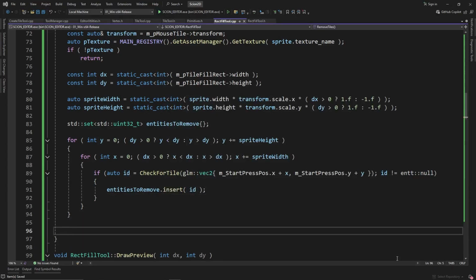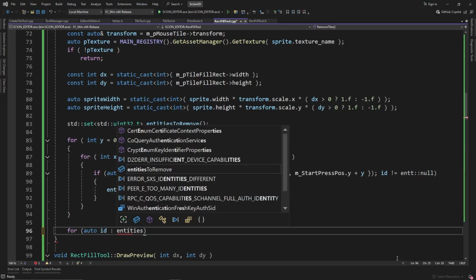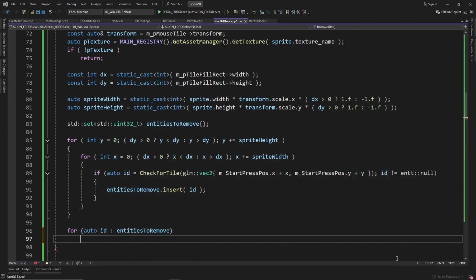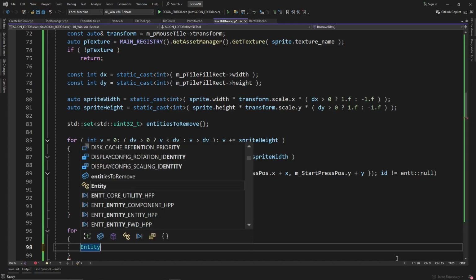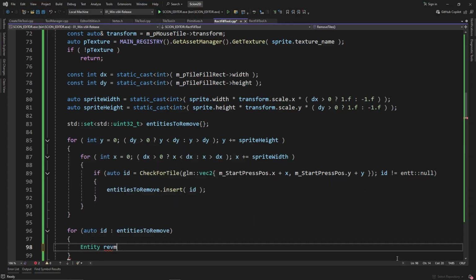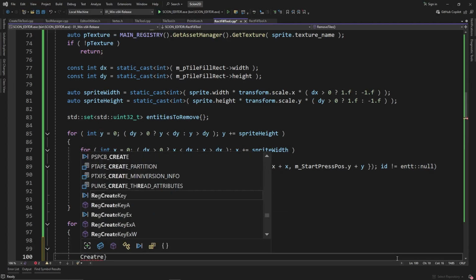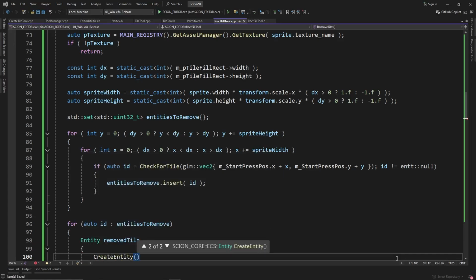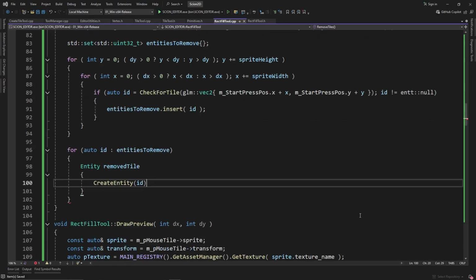And now we want to loop through all those IDs and just kill them. So we go for auto id : entities_to_remove, and we're going to say entity removed_tile, create entity. Now we're going to send in the ID because we created that other function where we can create an entity from another entity.